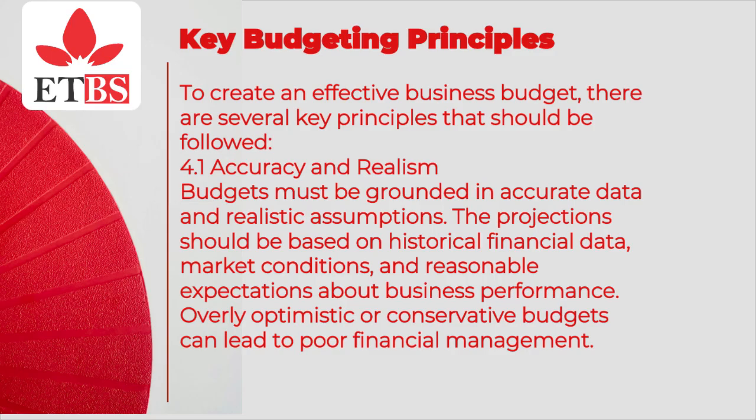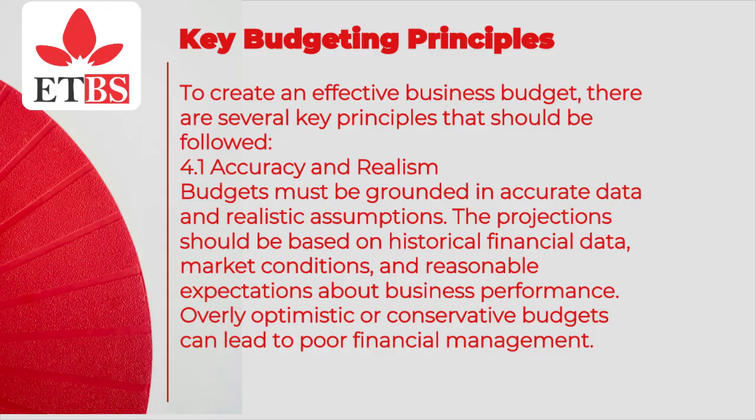4.2 Consistency. Budgets should be consistent and aligned with the company's overall financial strategy. If a company's long-term goals shift, the budget should reflect these changes. However, changes should be done thoughtfully, with careful analysis of how they affect the business. 4.3 Flexibility. A good budget is flexible enough to adjust to changes in the business environment. Businesses must be able to modify their budgets as needed in response to new information, market changes, or unexpected financial circumstances.